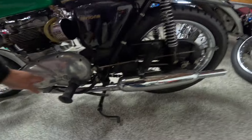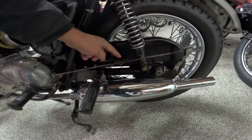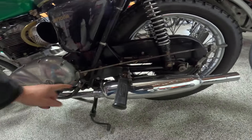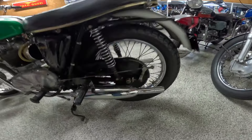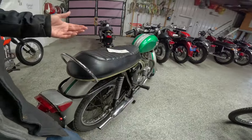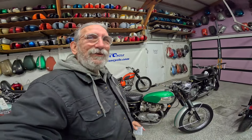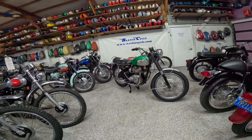The brake on this side — mechanical brakes. I always point out the microelectronics of the day right there. That's how the brake light worked — it was hooked to this rod. The foot brake, the pivot point, the rod over here. This is how you adjust the brake. One of the reasons I'm so infatuated with brakes on these old bikes is that was really the first thing I ever learned how to adjust on a motorcycle. And also my dad was emphatic: it doesn't matter how fast it goes, you've got to make sure you can stop. Which is true — if you're going to go forward, you've got to be able to stop too.